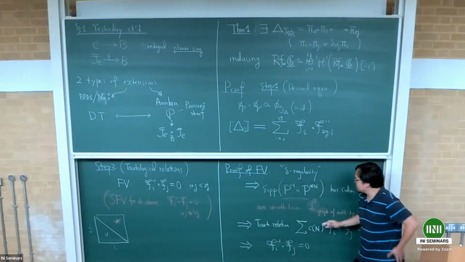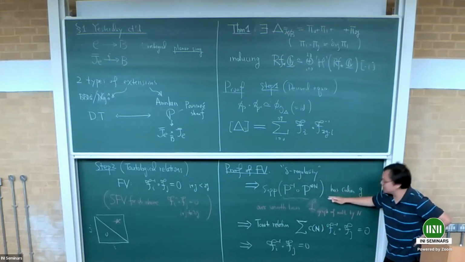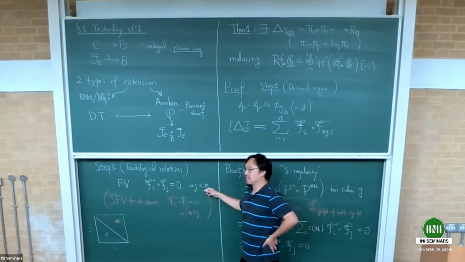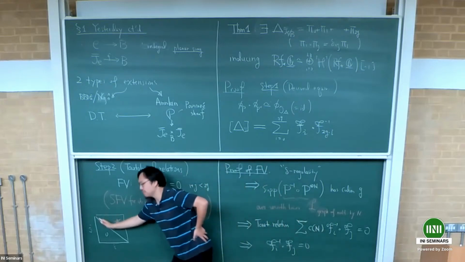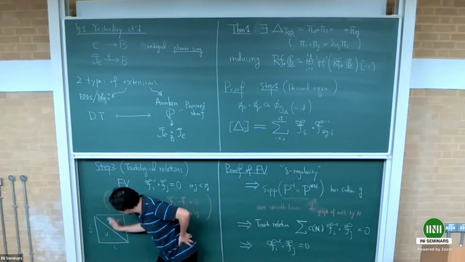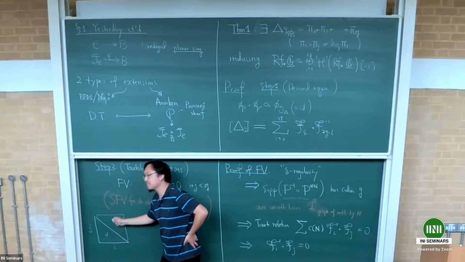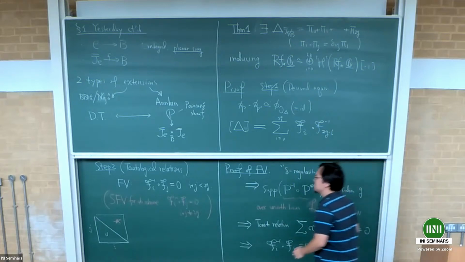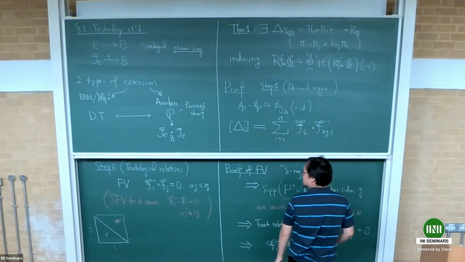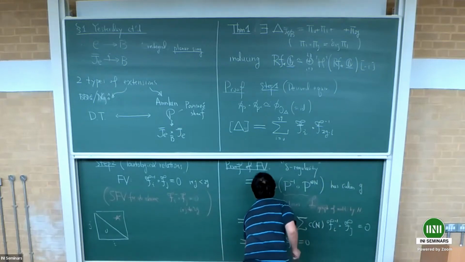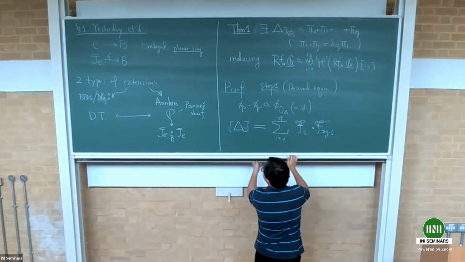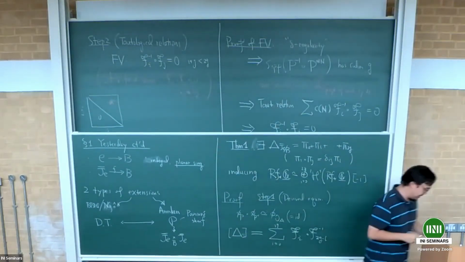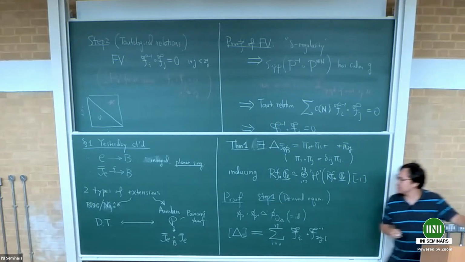So really, the way for producing relations is a dimension estimate, and this explains why you only have vanishing on one side of this line. These are zero in some sense for dimensional reasons, but for the other side, these are small cycles that we cannot control. Okay, so this is step one: you just write down the cycles, and we have some relations between them, which comes from a careful study of the tautological relations.